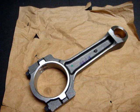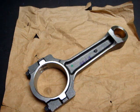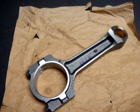But if you're going to push your engine well above 600 horsepower, you might consider looking at billet machined H-beam connecting rods or billet machined I-beam rods. But other than that, if you're going to be around the 600 horsepower or less range, the stock LSA connecting rod is not a bad choice at all.